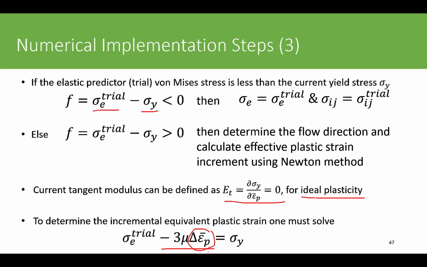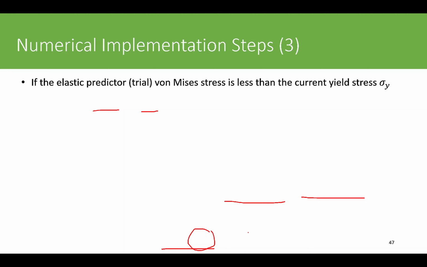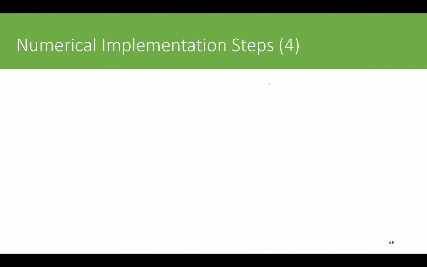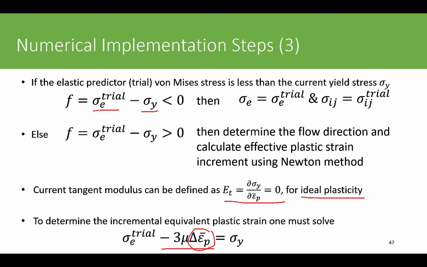So if we subtract this contribution, which is the deviatoric part coming from the stress strain relationship, then it basically does the job of this in the return mapping algorithm. So I have tried to simplify it down without confusing you with the overall derivation. You can have a look at many other books and videos where they explain how you come to this relationship here. So the only thing unknown now for us in this case is this increment of equivalent plastic strain, right? So we have to solve for this.